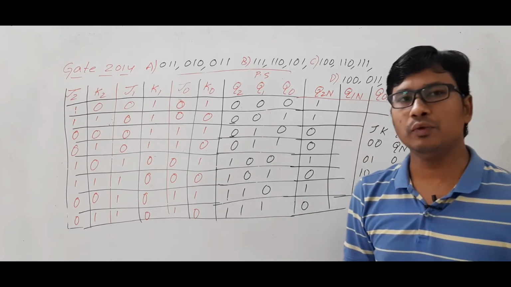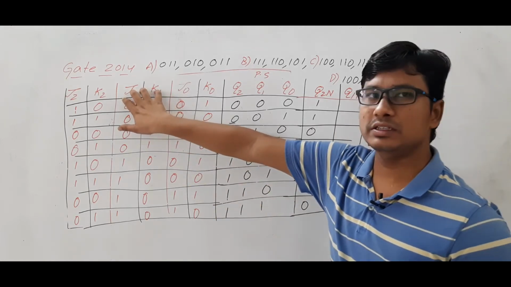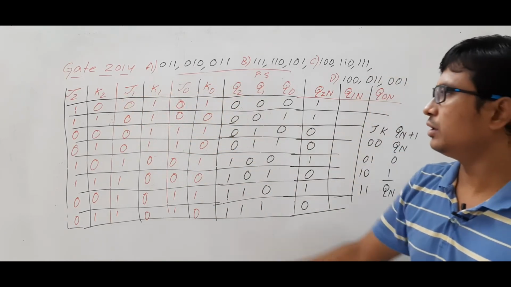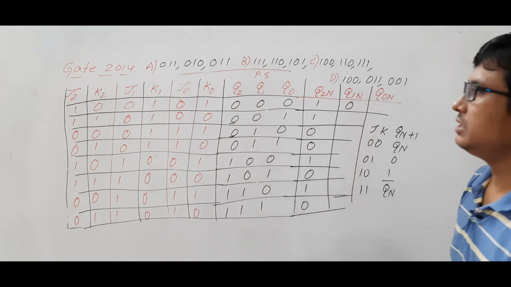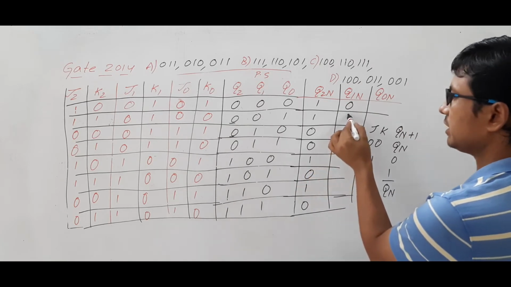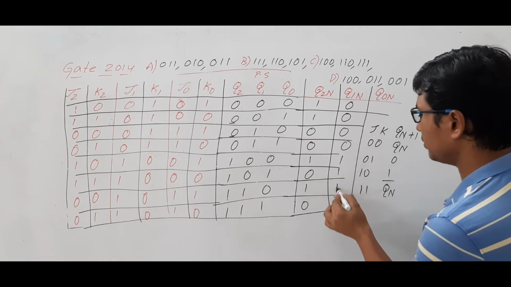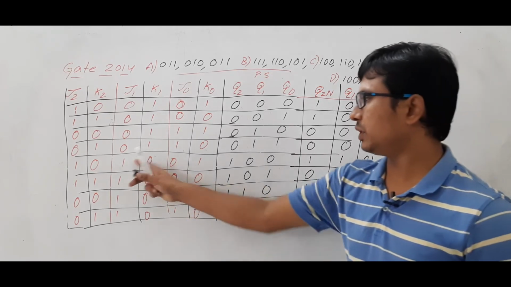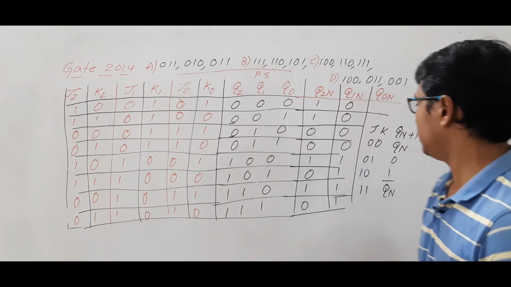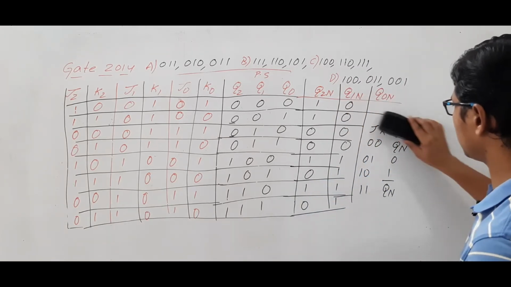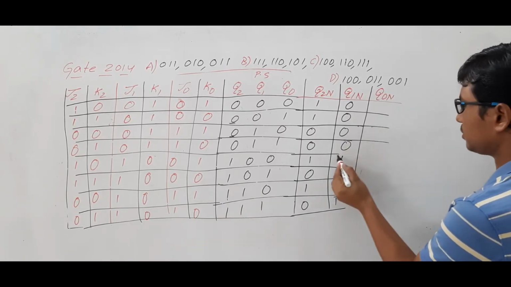Similarly, the Q1n value means that the next state will depend on J1 and K1 and Q1. Now we will look at it, it is 0, 1. Whatever the present state, the next state value will be 0. If it is 0, 1, I will get 0, 0, 0. It is 1, 0. So whatever it is, we will get ones only. 1, 0, 1, 0, 1, 0: JK flip-flop will act as a set. Okay, let me erase this one to complete the characteristic table or the truth table.